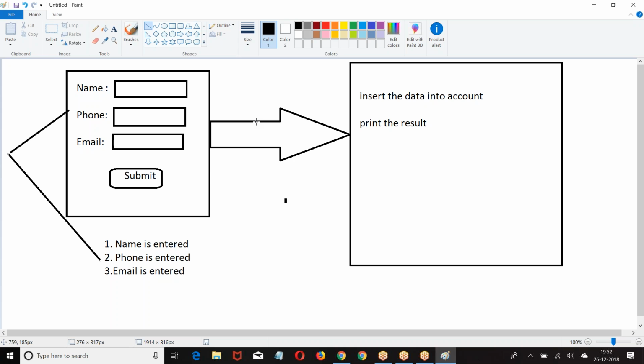Now we need to ensure that server side interaction should be reduced. If you reduce the server side interaction, the performance of the page will increase, right? So whenever there is a possibility of handling validations, whenever you want to perform a basic calculation, whenever you want to verify the format of the data, instead of going to the server side, try to handle them on the client side. How will you handle? By using JavaScript. By using scripting. One of the scripting languages is JavaScript.